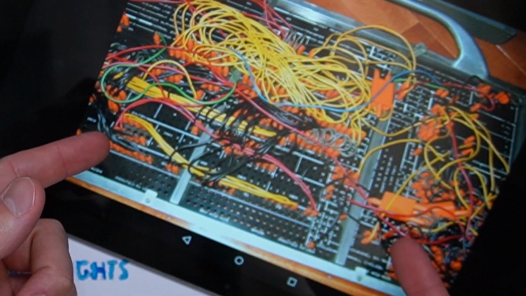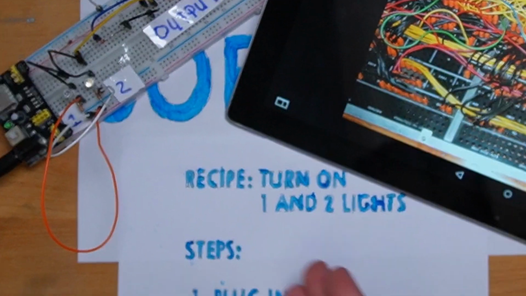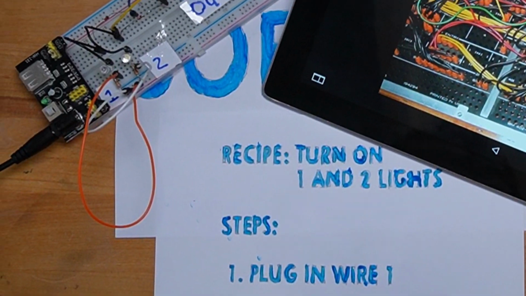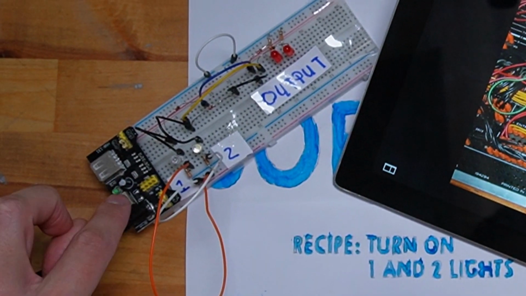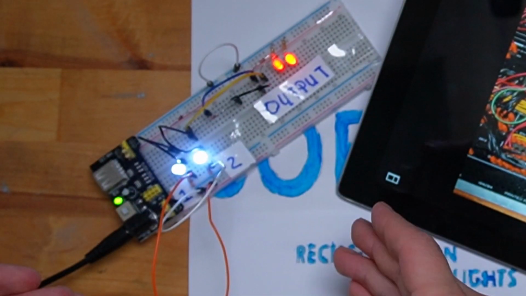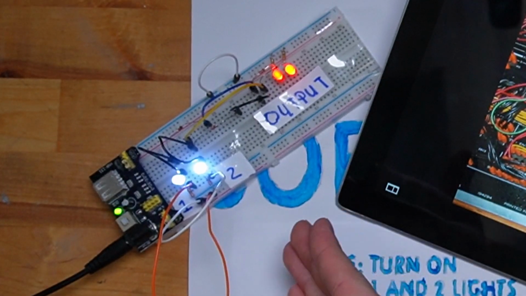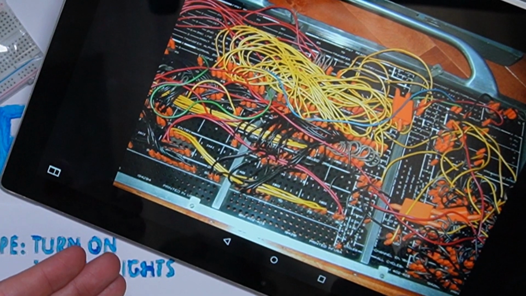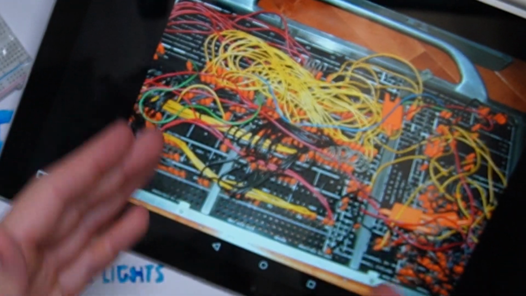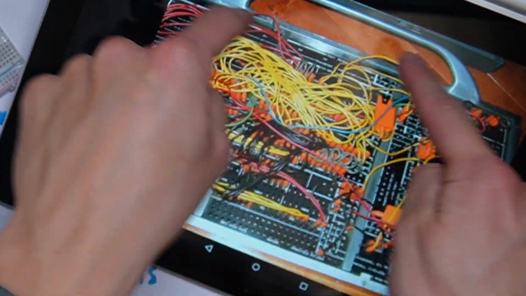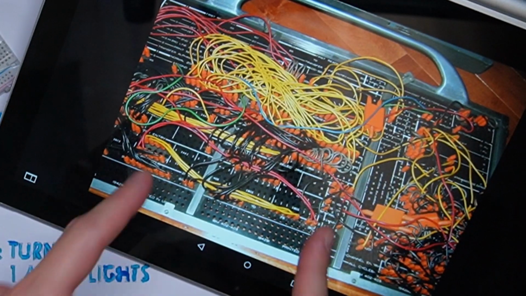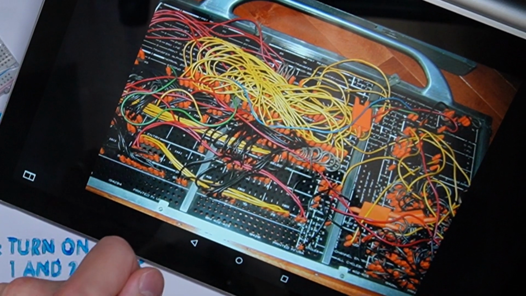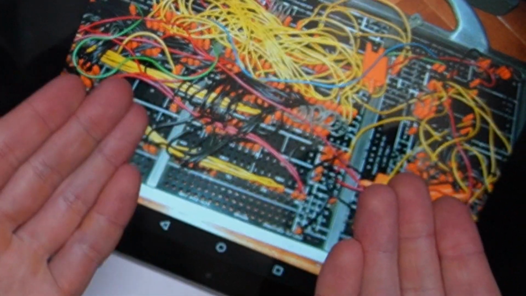Now, does it? Because let's take the example of this recipe right here, where we wanted to turn on light 1 and light 2. If we pre-make this on the board and then turn it on, basically it turns on everything at the same time. We don't have first light 1 and then light 2. Also, if we want to have a different program, we either have to have a whole bunch of these boards, or every single time we have to pull out all of the wires and then rewire it, which, I mean, how much time does that really save you?